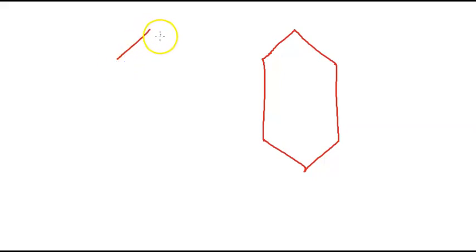But before then, do you remember your primary school or secondary school mathematics? This structure is what we call the hexagon. And this structure, I think, should be the pentagon. So to begin the drawing of the adenine base, the first thing we need to do is to start with a hexagon. And if you remember, that is what we call cyclohexane, which is the same thing as this. Okay, let me just draw it.